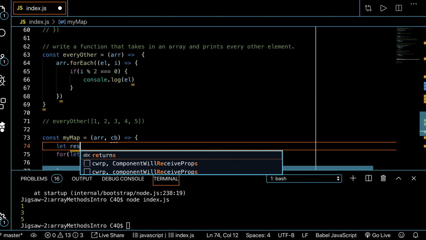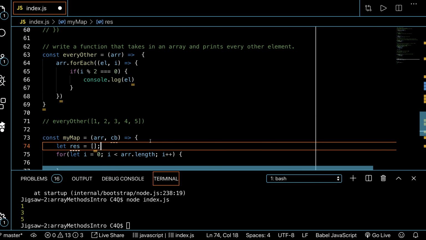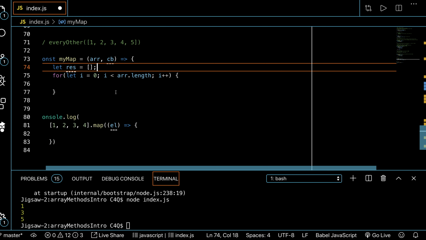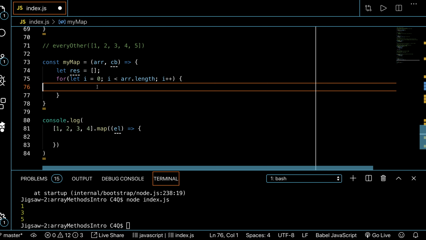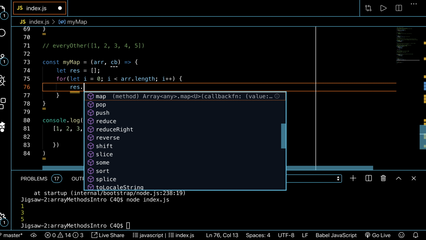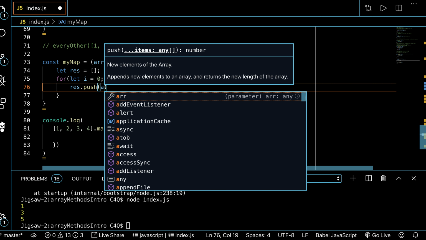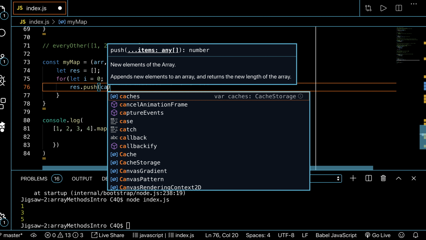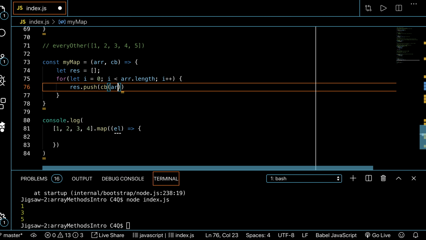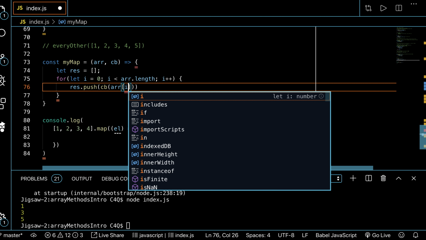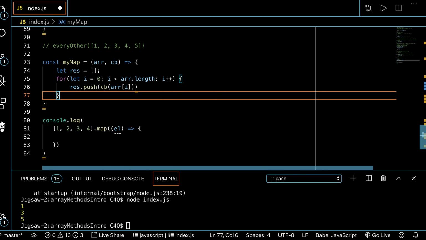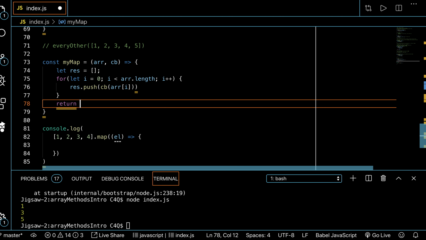We did let res equal that. Hopefully this looks mostly familiar. And we did res.push callback of array at i, and then we did return res. Does that look familiar?